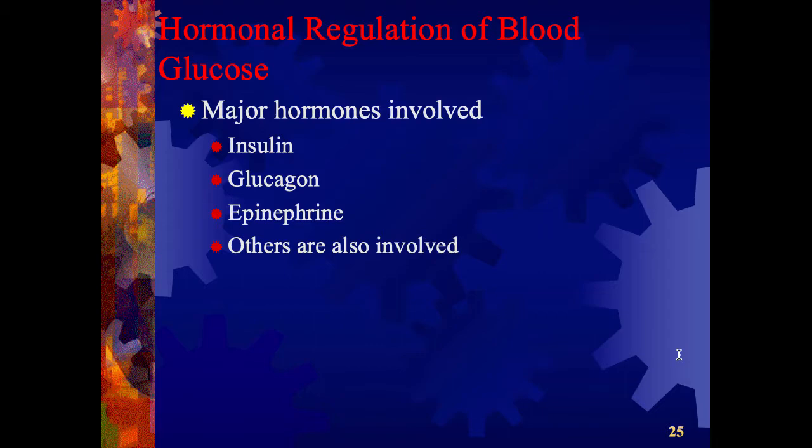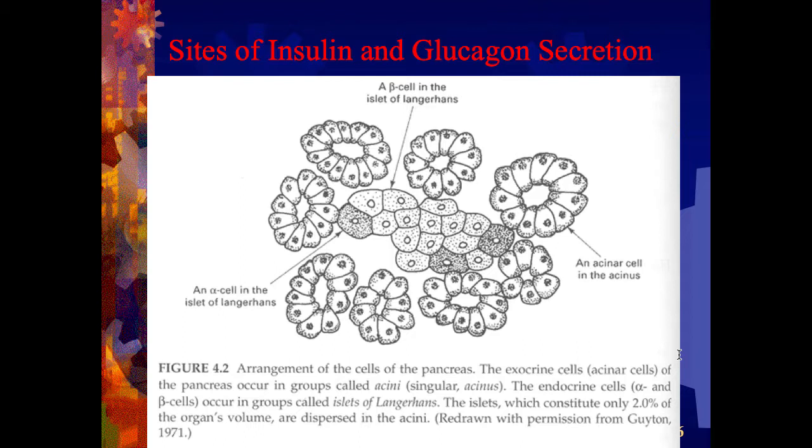So let's talk about insulin and glucagon, where they're made. Did we look at this before? I don't think I have this in digestive. So this is a classic drawing of parts of the pancreas. If you just look at the pancreas, I said 2% of pancreatic cell volume is endocrine function. That's mostly beta cells and alpha cells. The beta cells secrete insulin. The alpha cells secrete glucagon.